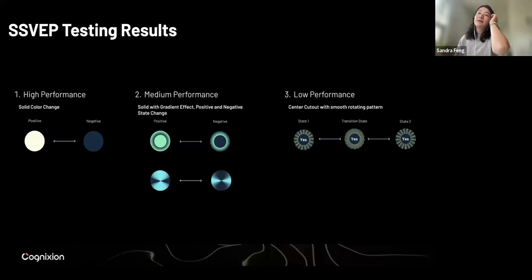Based on this result, we picked the median performance SSVEP as well as the high performance one — the solid color change. So we had two options for the user based on their familiarity with the BCI. Then we also have to determine the spatial design requirements. When you talk about ALS patients, a lot of them are not able to move their head. So we want to make sure that the content is head-locked. Traditionally for any XR device, head-locked content is not common or not recommended — but in this case it's very important to have the content positioned in the user's field of view.